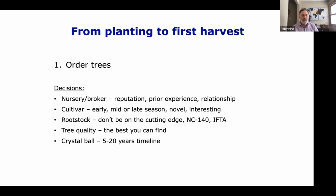And I don't pretend to have the answer to that, but I do know that we need to look forward and think about, okay, what direction are these trends in society heading? And what do I think people are going to be looking for in 5 or 10 years' time? My guess is that in 5 or 10 years' time, we're going to see a continuation of the trends that we're currently seeing. People are going to look for outside and fun and nostalgic things to do with their families. And part of that is visiting a U-pick operation or another farm where they can pick apples, go for a wagon ride, go to the petting zoo, or all this kind of stuff that we typically sell at our operations.